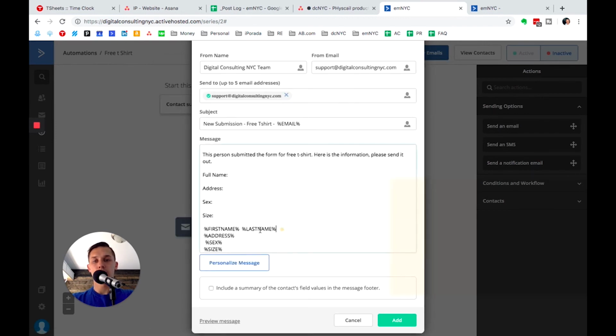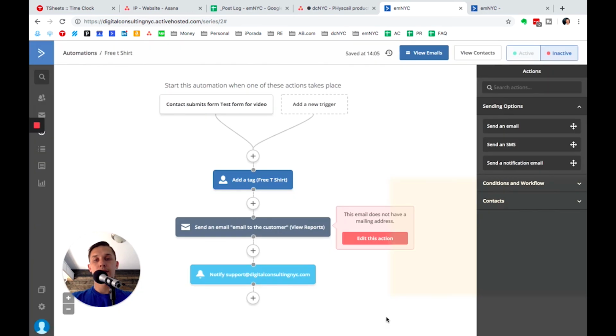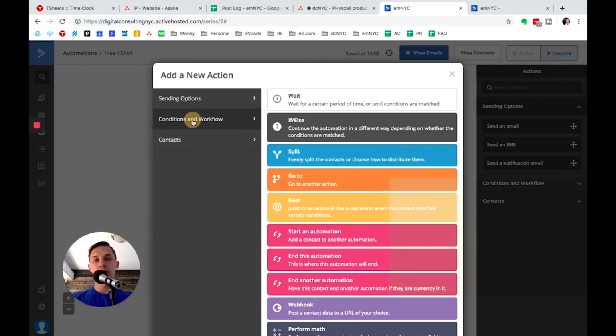Okay, so we copy this to here, address right here, sex, and size. So now when somebody submits a form, every time you will receive this information for each person. Add an end condition.